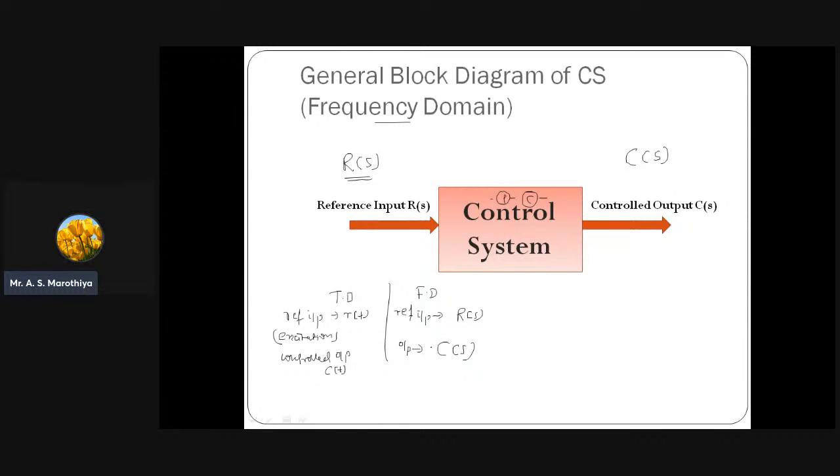Whenever we are dealing with the time domain representation of a control system, we are going to use small letters with t in bracket, just to indicate that all the signals are time varying, or they are going to vary with respect to time. Whenever we represent the system in frequency domain, we are going to use capital letters with s in bracket, where s indicates the frequency domain representation. This point you have to remember, because these are very basic fundamental aspects which play an important role to understand this particular subject in detail.